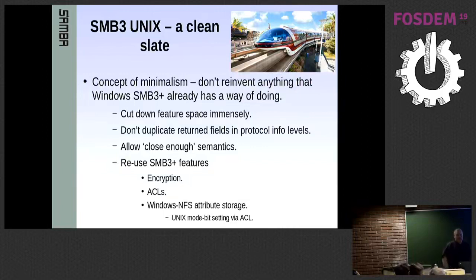Microsoft already added some features to SMB3, not widely used, info levels and such, that would make their NFS server work against a Windows backend file system. So when we have those mechanisms that Microsoft already invented, just reuse them. Don't try and invent our own. Don't try and say ours are better. Just say, hey, this is the Windows way of setting things, let's use that.